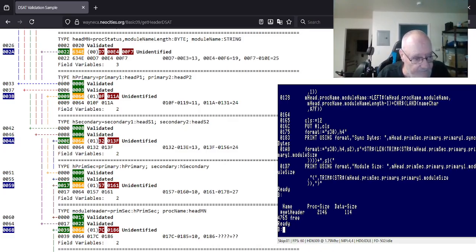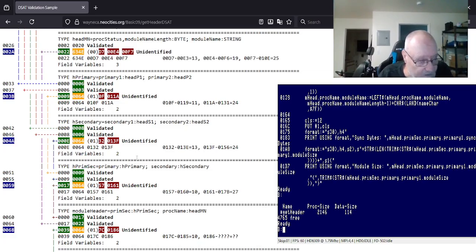Since this is 2 different type statements, primary 1 head P1 and primary 2 head P2, they are defined here first, and then the type statement that includes them is defined here. Okay?